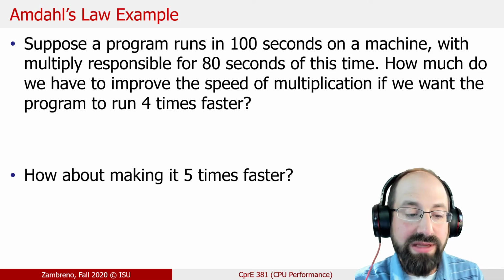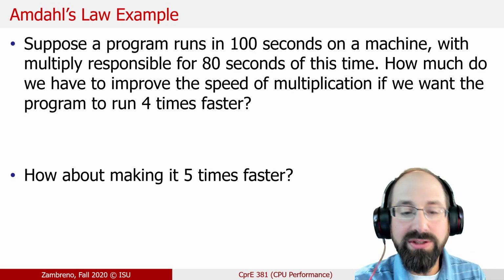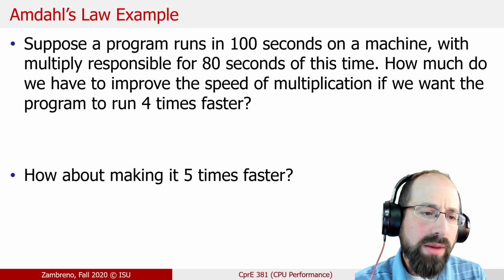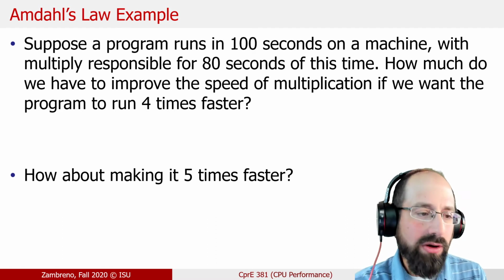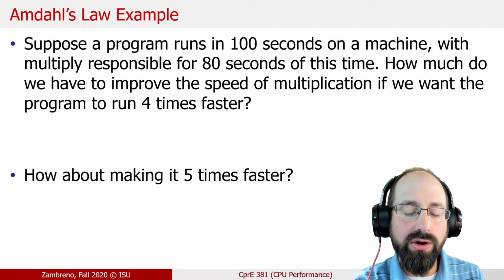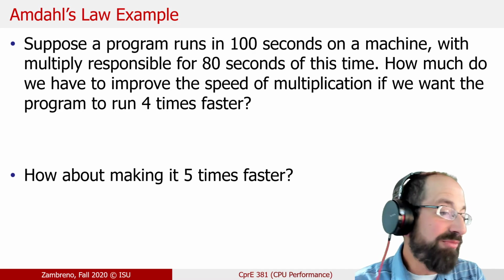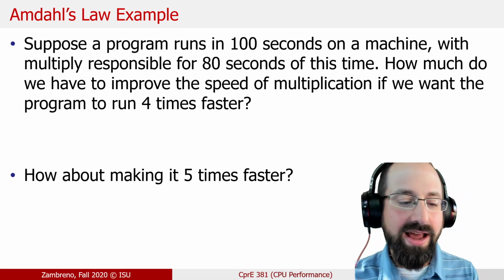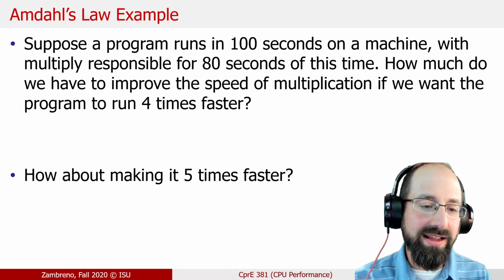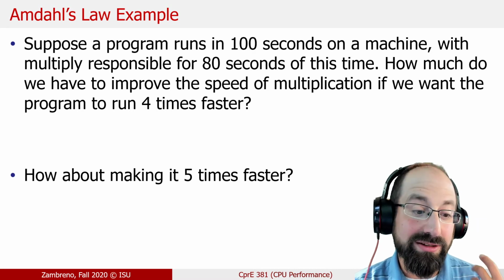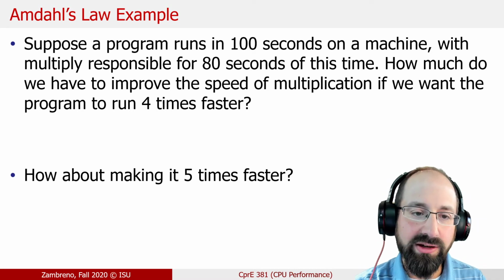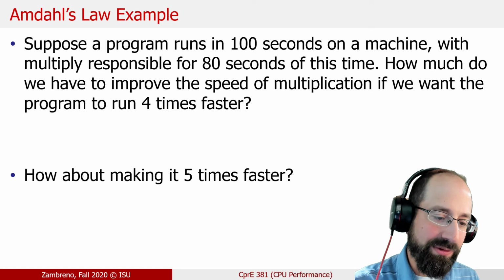Because even 80%, which seems like a decent amount, limits you to 5x faster. And even numbers that seem really great, like, I'm going to optimize 99% of the code. And I'm just going to completely delete it entirely because I realized 99% of my runtime wasn't needed. You're still limited by that 1%. You're still only going to be 100 times faster. You can never make that code 1,000 times faster.